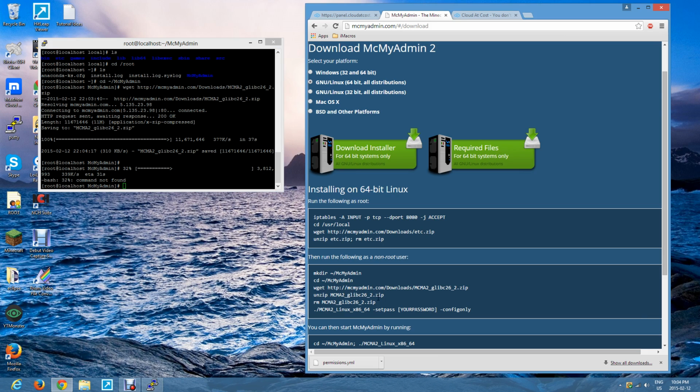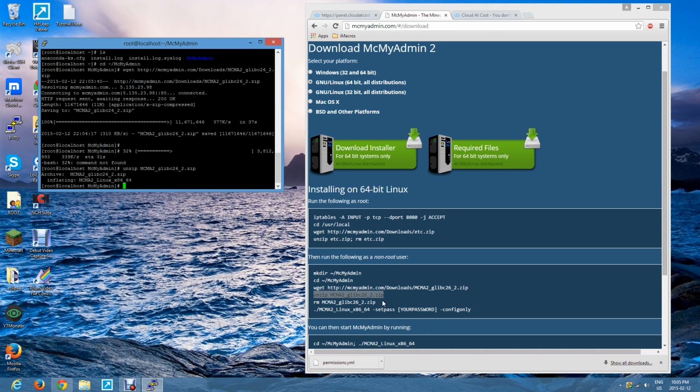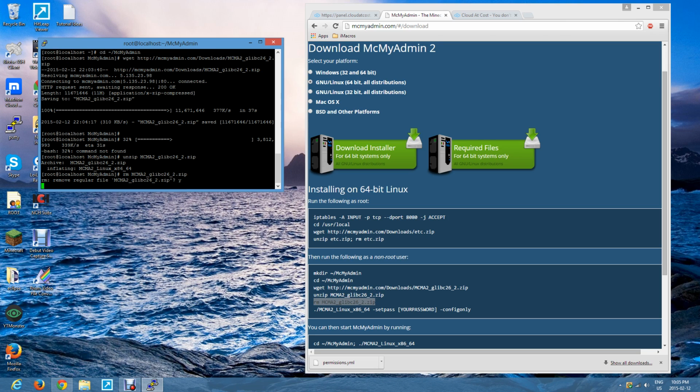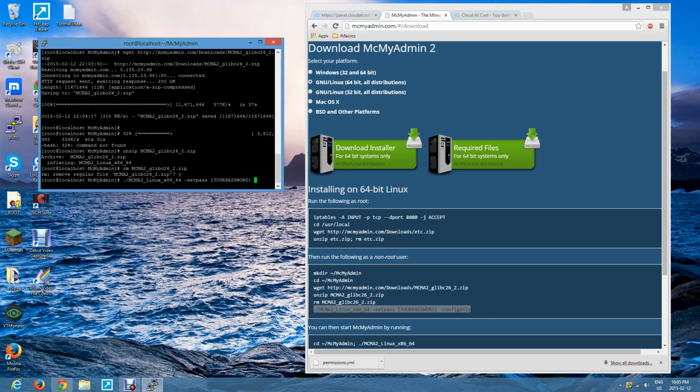Ooh, what happened there? Let's do that again. It was kind of messed up. Now there you go. You're gonna remove the zip for convenience. You press Y and enter, and now you're gonna enter this in. And don't just copy and paste this, guys. You'll literally regret it. It's what happened to me when I first tried to install this.